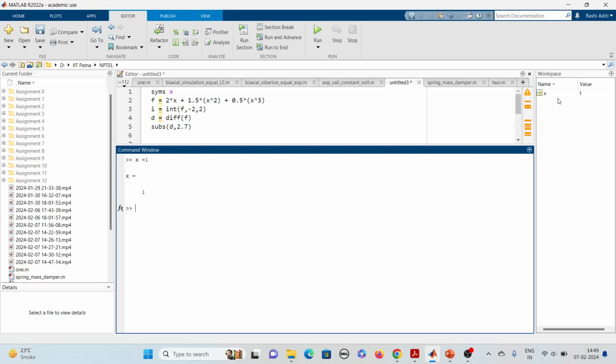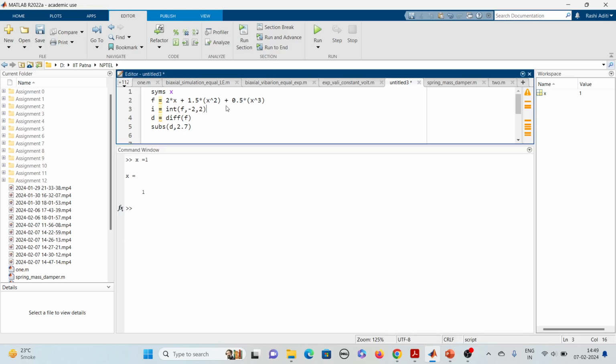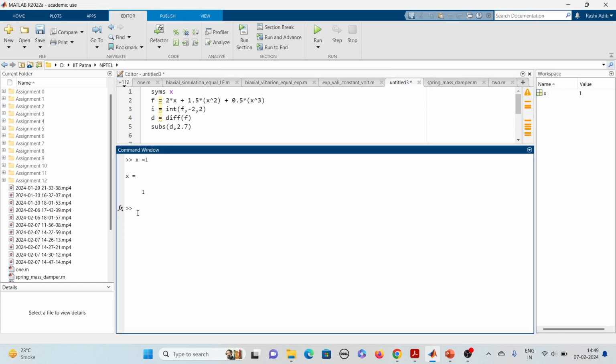There is one thing also: this is known as the workspace. This is the command window and this is a MATLAB file. In the workspace, whatever variable we define in the command window is going to show up here. In the command window we can promptly give commands for MATLAB to perform. And in the file we can write a series of code or the algorithm, so that when we run this code, we get the output instead of typing it in the command window one by one.